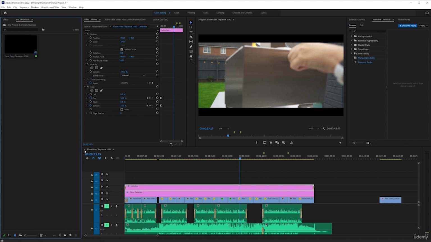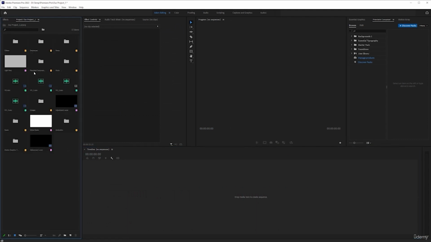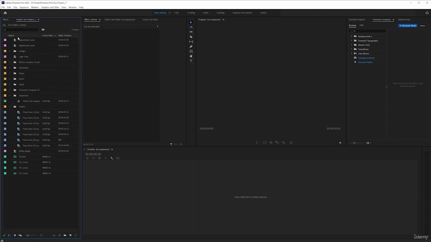Now, if you ever close down a sequence and you can't find it, and you can't deep dive, and you've done a load of things which have created more bins, I've been in this position a number of times, and you know that the work is there, but you can't find it. And no amount of closing this and reopening it is going to open it with the sequence open. The easiest way to find it is if you go down to here. We're currently at thumbnail view. If you go to list view, we can actually see it there, but let's hide it because we can't find it. Let's pretend. And all you simply do is go into the search bar here.